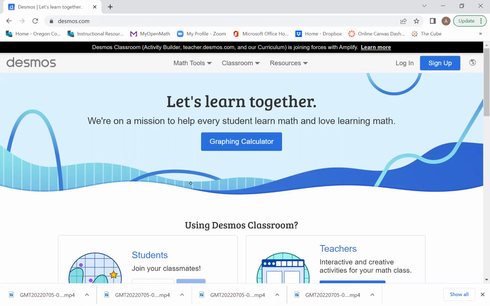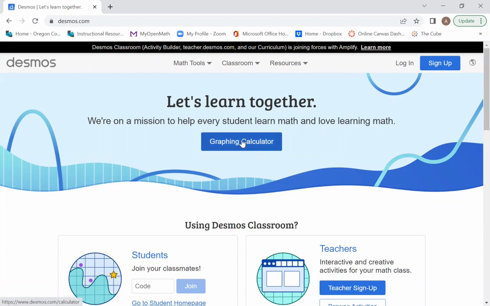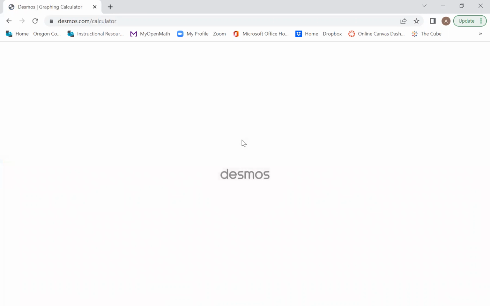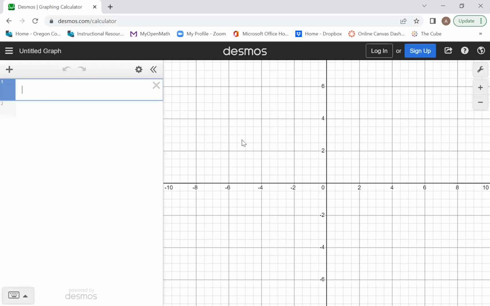There is another really common one called GeoGebra, and there are some others out there, but this is the one I'm going to use in this class. So let's go ahead and I'll show you how to use this. Let me get rid of these downloads here. All right, so graphing calculator, just click that. You don't have to sign in or anything like that to use it. And we're going to enter that function.